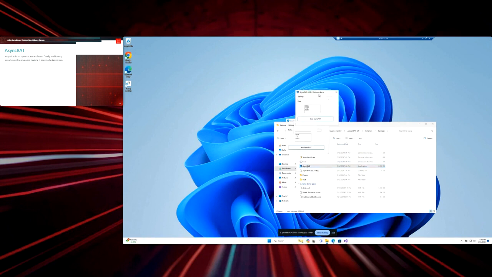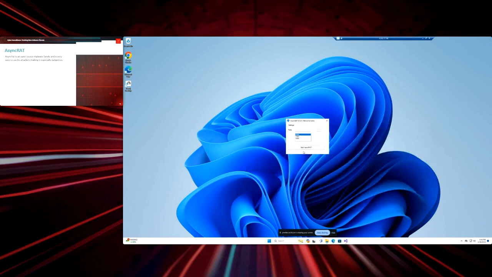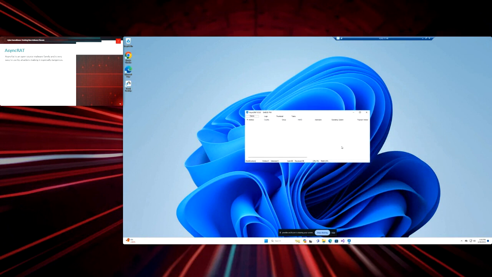All right, need two copies. Let's get started with port 6606. So this is the simple interface, this is what the operator would work from. And what we do initially is we create a payload. So this is where we would see all of our connected victims, and we'd be able to control them individually or together as a botnet.